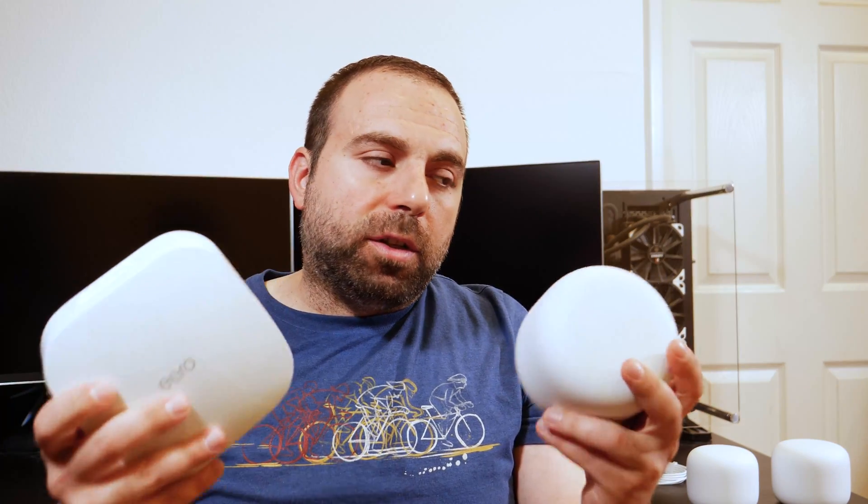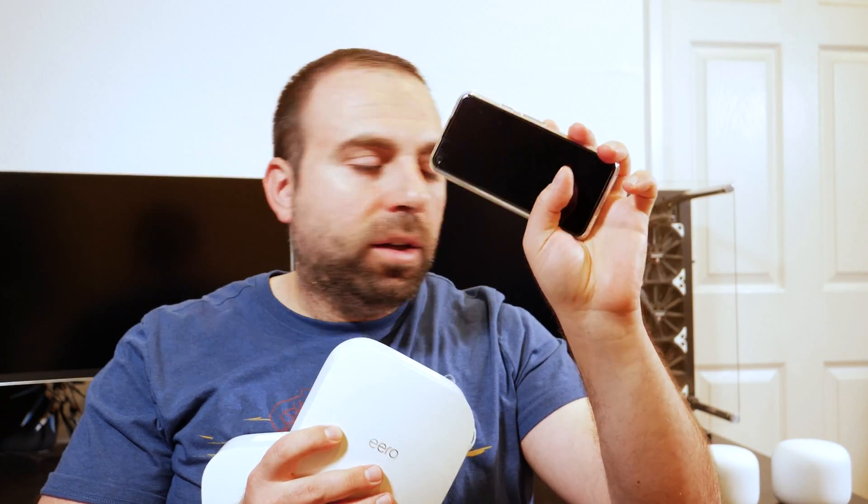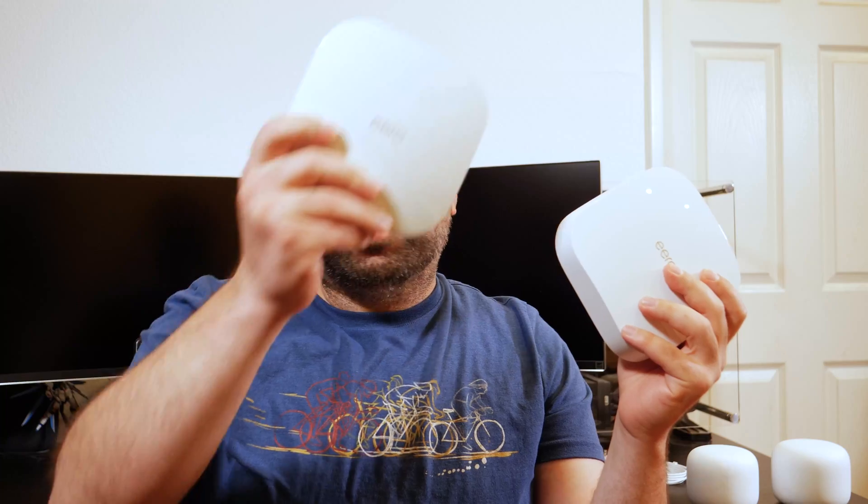These are both mesh Wi-Fi systems. What is a mesh Wi-Fi system? Mesh Wi-Fi is when you hook up two or more devices — let's say if we're talking about the Eero, you get two Eero Pro 6 routers and you create a single network within your home. When you walk around with your wireless device, you hook up to the Wi-Fi name, your SSID, and this device detects that you're closer to it and says connect to me, to give you a better signal.